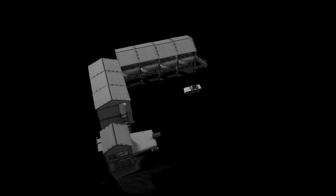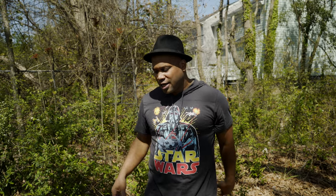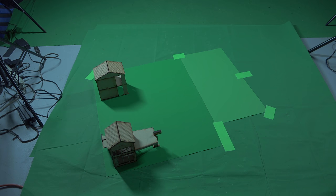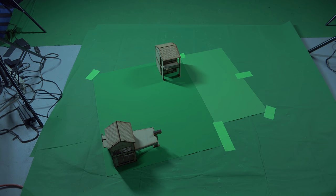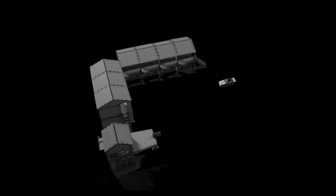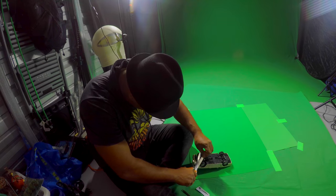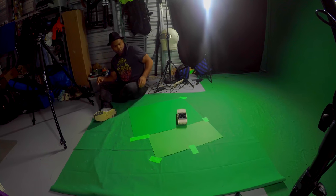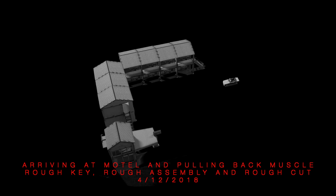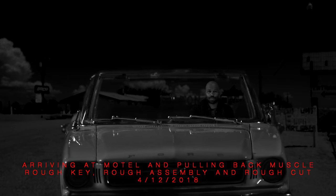Once you go into post they come together beautifully and perfectly the way they're supposed to. I wanted to establish this scene with a nice big high-angle shot, and you use the same process of lining up the shots methodically, then in post you put it together — and this is what it looks like. I didn't film myself driving the car for this shot yet, so the car is moving but there's no person in it — it's moving by itself. Here is a rough cut of some of that scene that has the motel models in it.